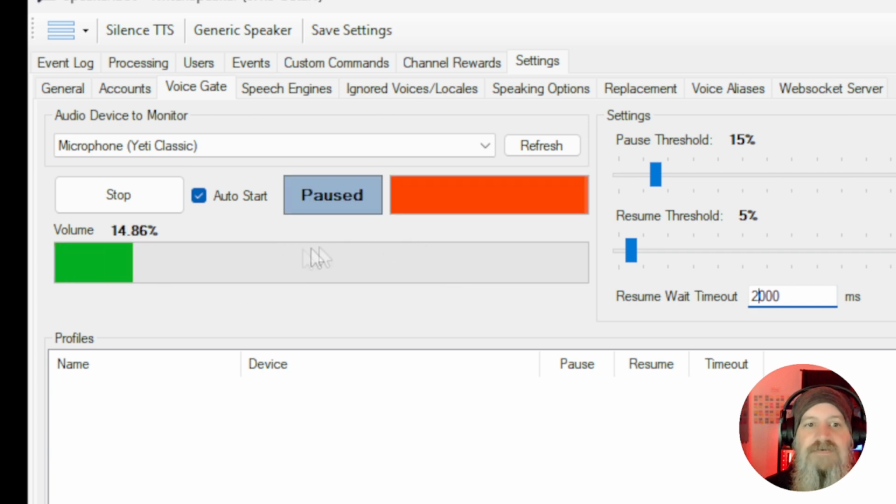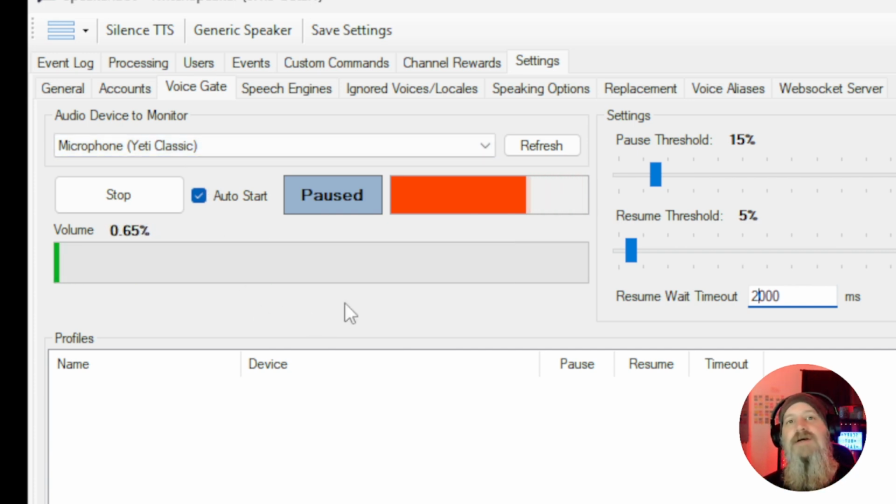And then if I start talking again and my microphone goes above the 5%, the pause timer comes right back up. So that's what these settings do: they control the pause timer based on the volume or input of the microphone or whatever audio device you have selected here.